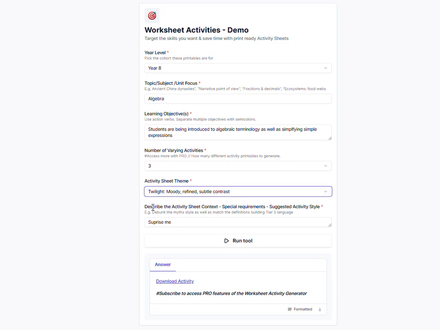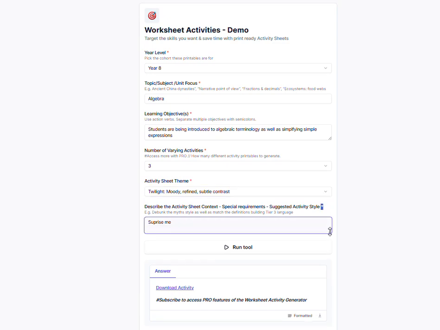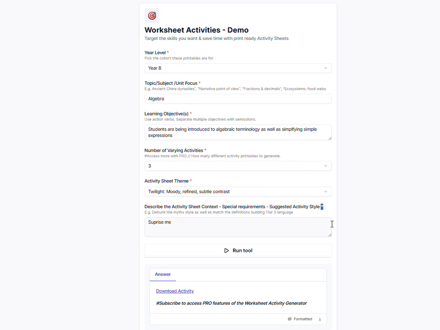If you come down to the last context here, we still have a red tag here. We're looking for your context, exactly or a little bit more broad or granular, it doesn't matter, about the type or style of the activity sheet that you're looking for. If you already have a picture of what you want students to do, look, I need them to do multiple choice questioning, or I need them to do a lead inquiry into this question, or I'd like them to do some true and false, or can you decode the puzzle, a closed reading. It might be a reciprocal reading. Yeah, any types of activities.